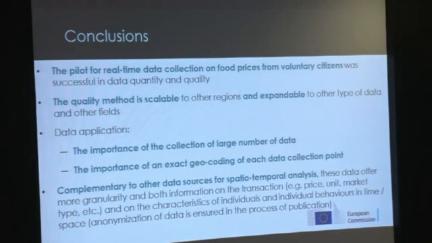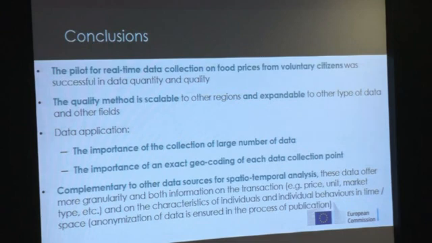This is a pilot for real-time data collection on food prices from voluntary citizens. We consider it was successful both in terms of data quality and the quantity of data. We consider that the method we present here is scalable to other regions and expandable to other types of data and other fields. But for the application, it's clear that we need a large number of data collected, and it's very important to have the exact geolocation of each point.